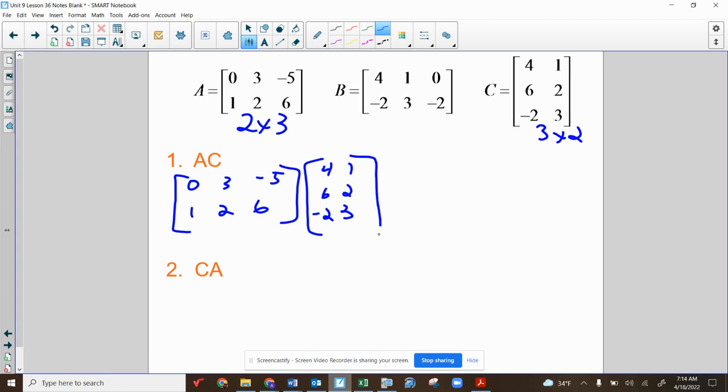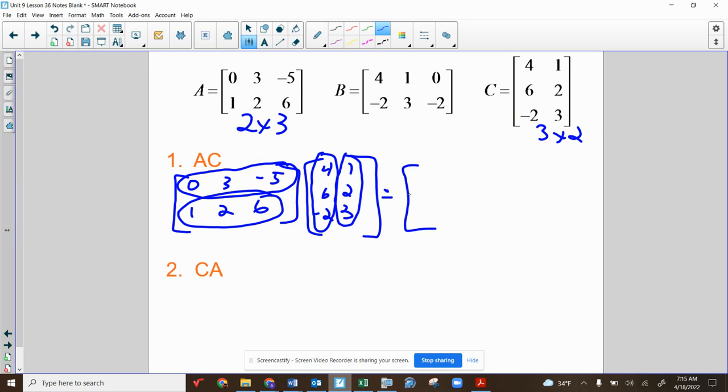So what you're going to do is multiply the rows of the first matrix by the columns of the second. Notice that when I make these circles, each one of them has the same number of numbers in it, in this case 3 of them. If you end up circling and some of the circles don't have the same number of numbers in it, that means you couldn't multiply it together. That means that your inside dimensions didn't match. So I'm going to take this first row, these 3 numbers, and multiply them to these 3 numbers. First number to first number, second number to second number, third number to third number. And then I'm going to add those answers together.